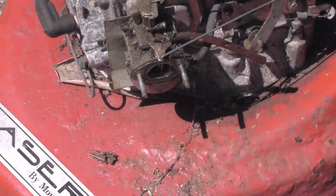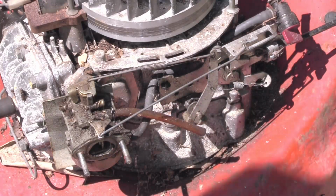So right, that looks fairly clean. Let's give a bit of squirt there with carb cleaner just to clean it up a bit. And we'll try and fire some fuel in. Okay, give the carb a bit of a clean up.